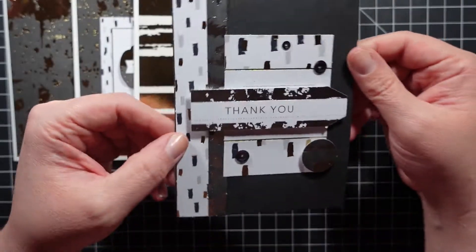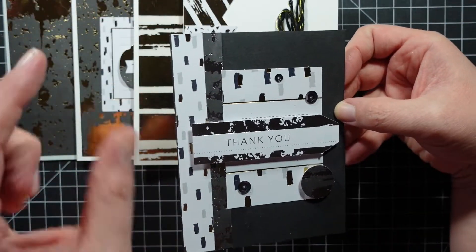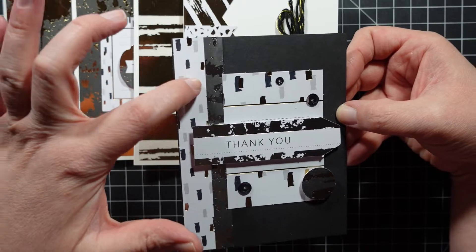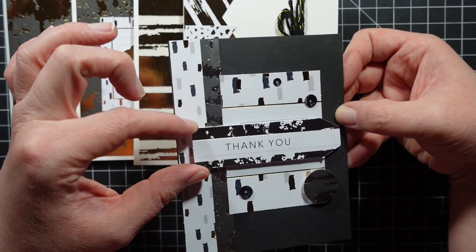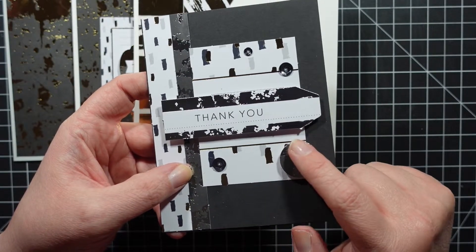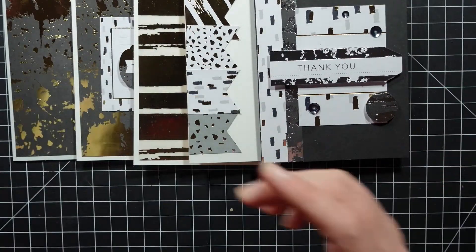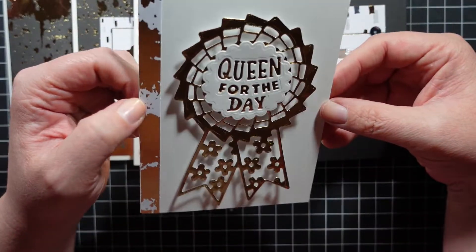This one I like. I used two strips of paper - actually the strips that came on a sheet that you punch out and are really long - so I just layered two of them. I layered one of the other pieces and then added this tag that says 'thank you,' a little embellishment circle piece, and then I added some sequins. I like this card.